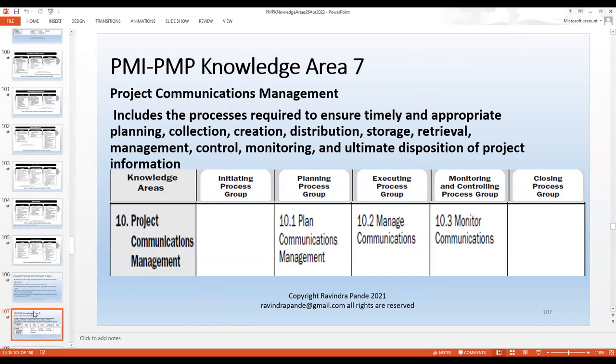Let's take a good review of Project Communication Management. Communication management is also one of the crucial areas as far as PMI and PMP go. Here, we are trying to understand how we plan our communication, how we manage our communication, and how we monitor our continuous communication throughout the project life cycle. There are only 3 process groups here. Plan: in planning, we do initial planning in terms of inputs, outputs, and processes.